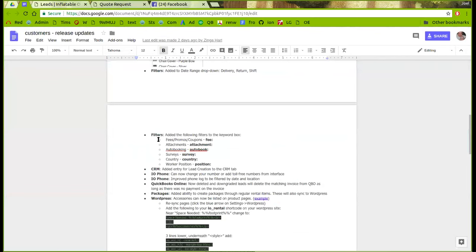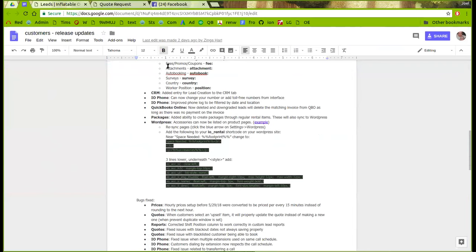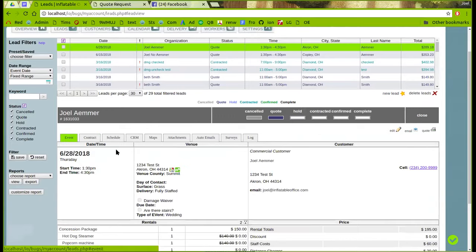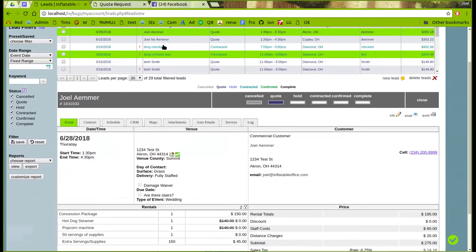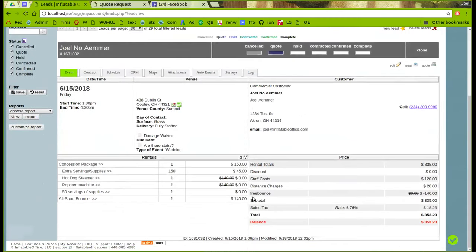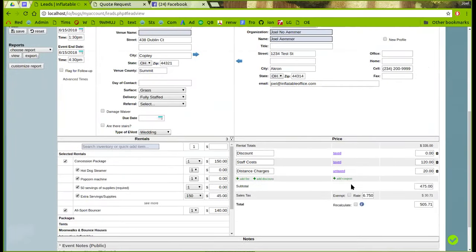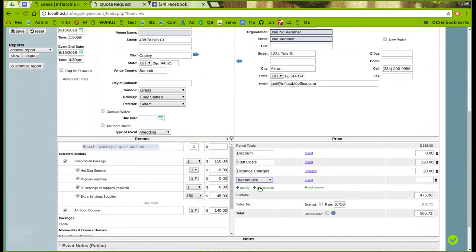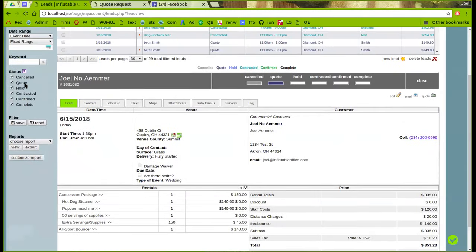Also, we've added a number of other filters here. The first one I'll go over is fees, promos, and coupons. What I'm referring to is these over here on the right side. You can now filter by those. I think I have an example set up here. If I had a coupon code called free bounce that they applied for, again, if I was just adding a coupon and saving it, I can now filter and say, look, I want to see all of the events that have that coupon on it.